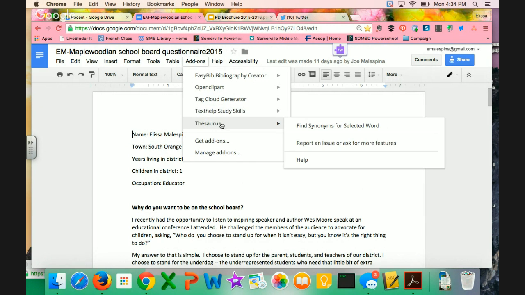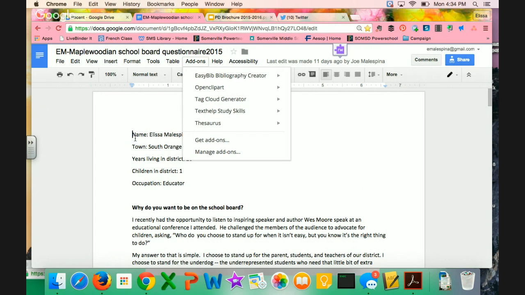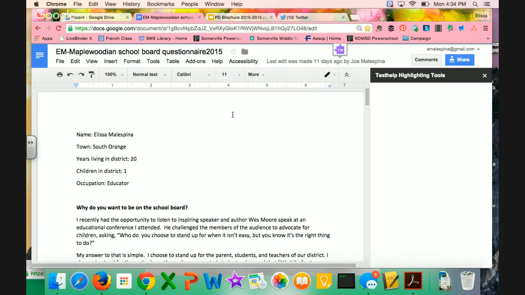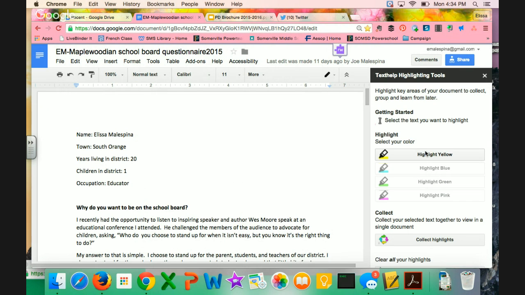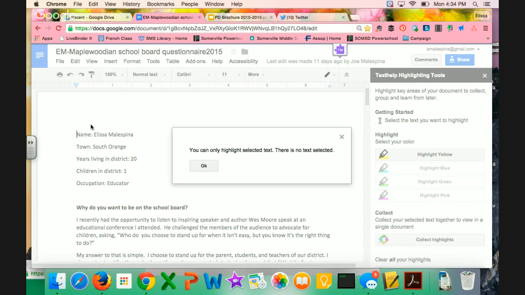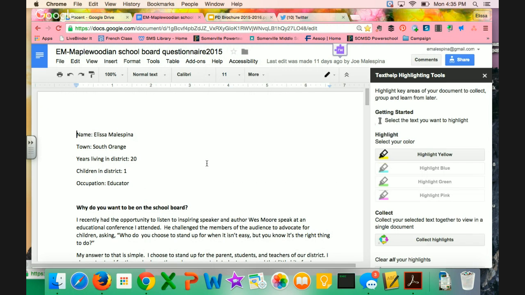There it is, use highlighting tools. I can select a highlighting color. That's a feature I couldn't figure out, and I can highlight it in yellow. And then if I wanted to highlight this in green... Is that an add-on? Yes, it's an add-on.